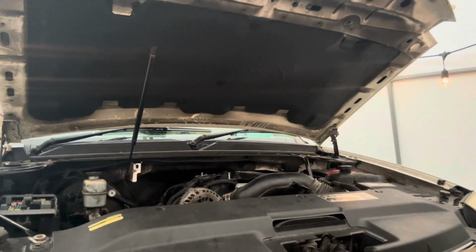All right, moment of truth right here. I unhooked the fuel injectors from the fuse box. I unhooked the fuel pump relay. And I unhooked the coil packs, just priming a couple times.